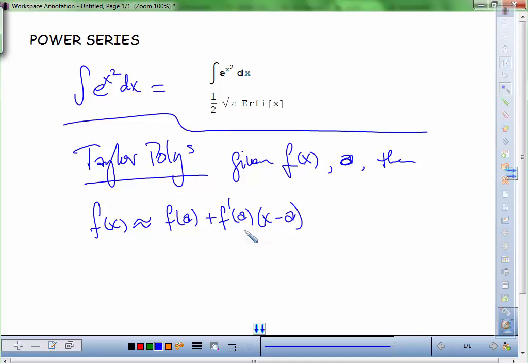And what you're doing here is you're looking at the slope, and then you have x minus a, and then you have y minus y1 if you bring the f of a over to the other side, and that's really just the equation of the tangent line. But we're going beyond the tangent line, so we're going to a higher degree. So this eventually follows a pattern: f double prime of a divided by 2, and later on we'll call it 2 factorial, times (x minus a) squared. Now, if we stop here, which again we're not going to because we're not done yet, what we have here is a parabola, and graphically we can think about this as a tangent parabola. It's a parabola that best takes the shape of that graph around a particular point.